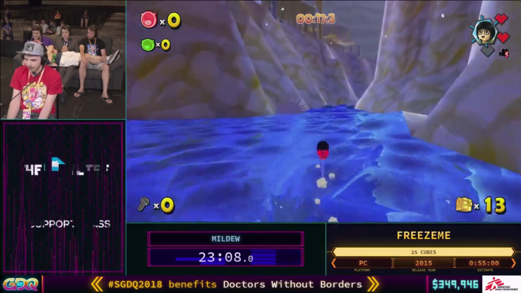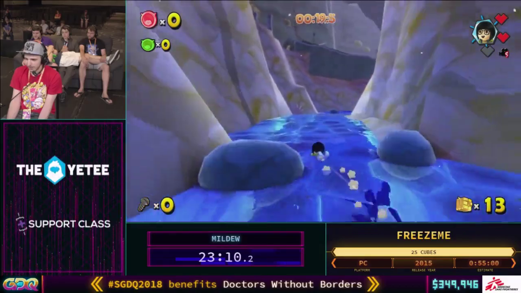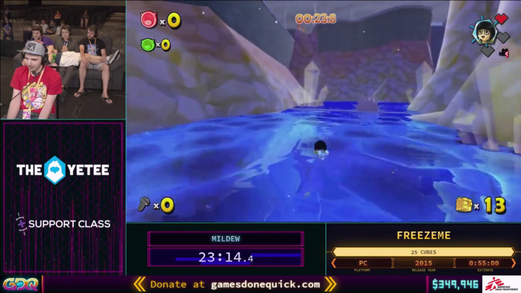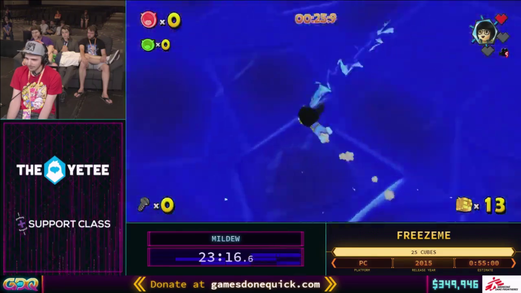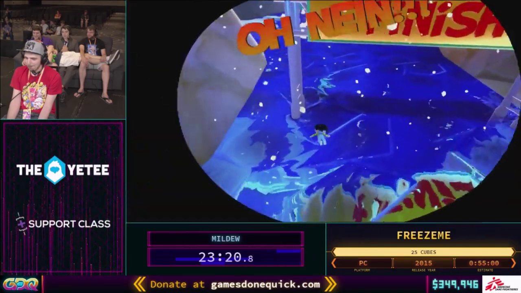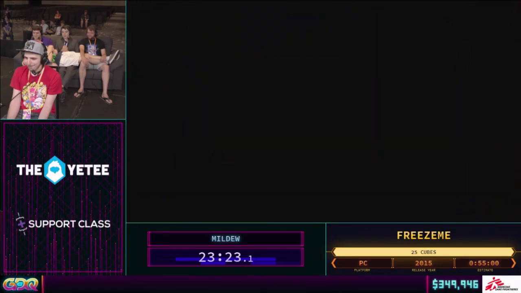All right. So basically, I just slide on my belly because it's faster than doing this, because you just lose all momentum. If you want to get a couple donations in, that'd be cool. Ah, cool. I see. Oh, jeez. I didn't even see that. We have an upcoming bid war, actually, for Castlevania Bloodlines.